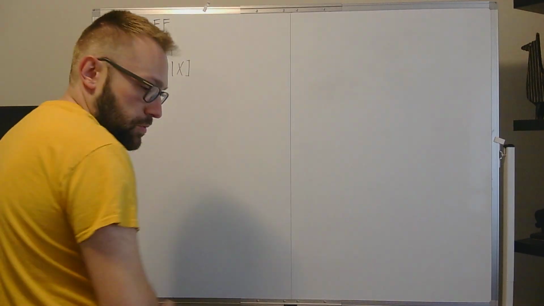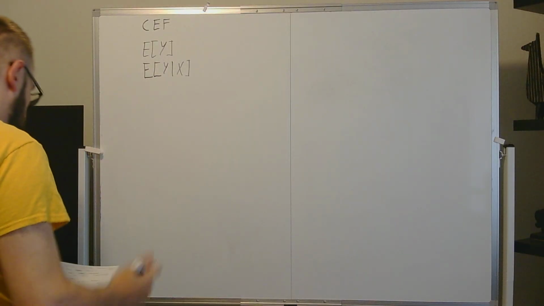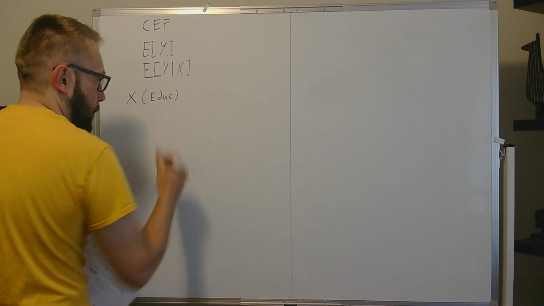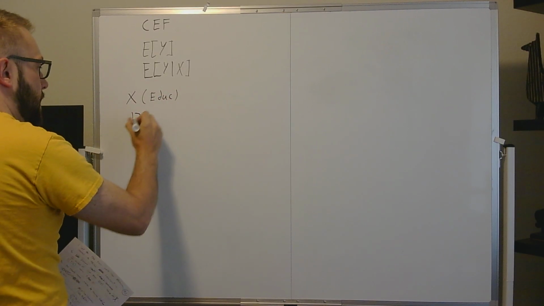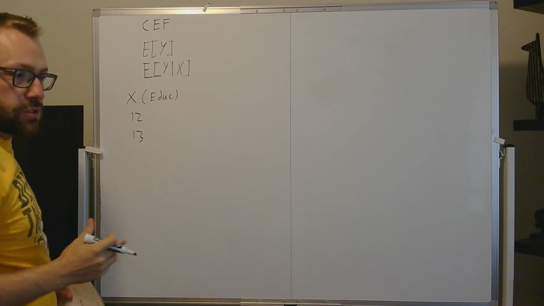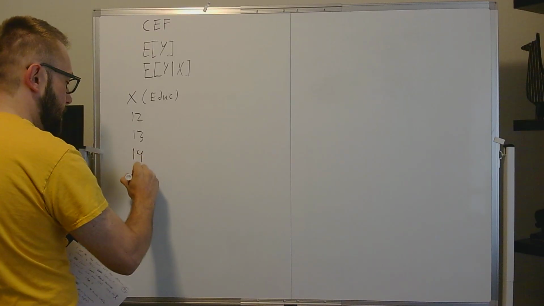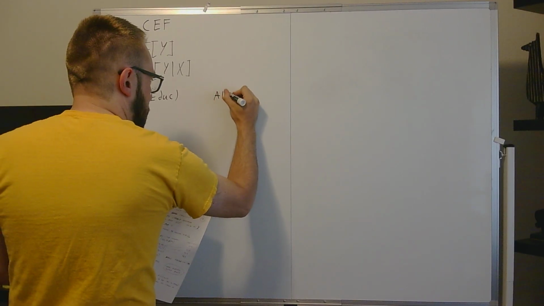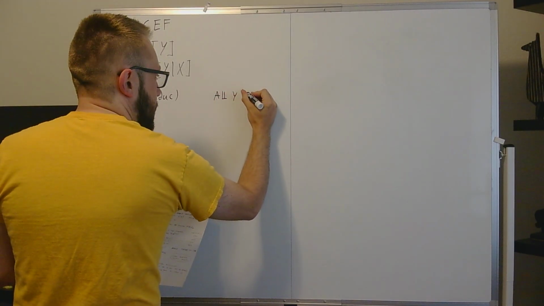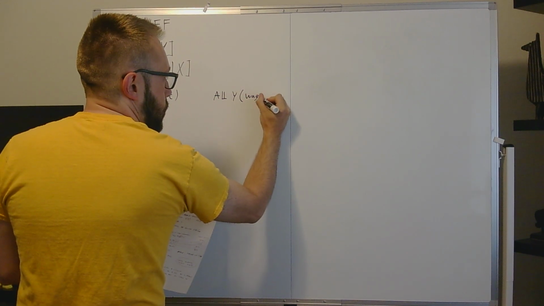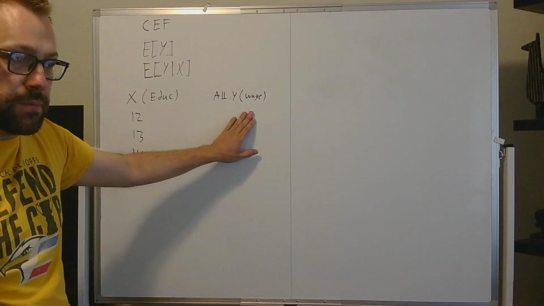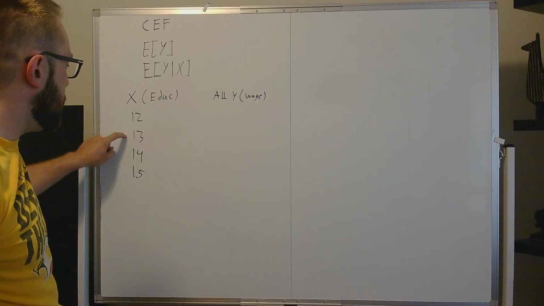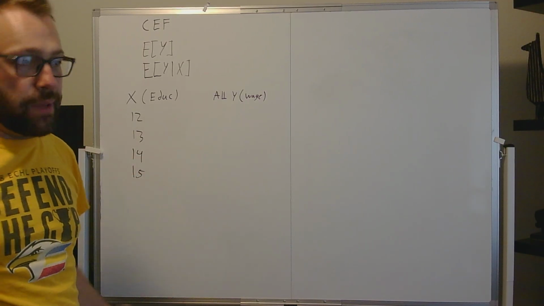But I do feel that this will become clearer if I provide you an example. So suppose we have x, and that's education. So we're counting this as years of education. We have multiple rows, one where you've got 12 years of education, 13, 14, and 15. Then over here, we have y, which will stand in for wages. So this is incomes. So we would think, okay, maybe there's some sort of functional relationship between the amount of education that I have and how much money I make.